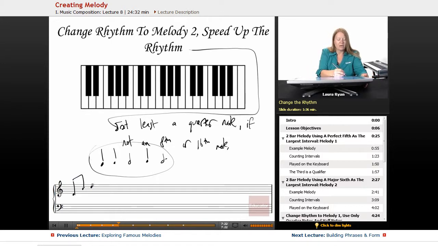I'm going to take this half note and make it a quarter note. And I'm going to go ahead and add another note. I'm going to go back to the B. This will be a quarter note, and then I will add two eighth notes. So I'm pretty much keeping all of my original tones from the original melody, but you don't have to. You can add another interval if you like, which I'm going to do for my next measure. Because the interval from my D to C is a seventh. That's larger than the parameters we set out before, and we want to keep the biggest interval under a major sixth.